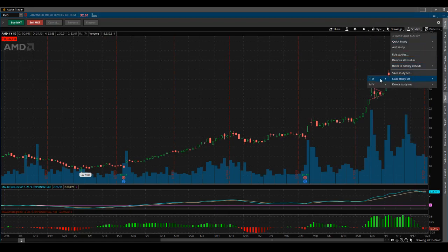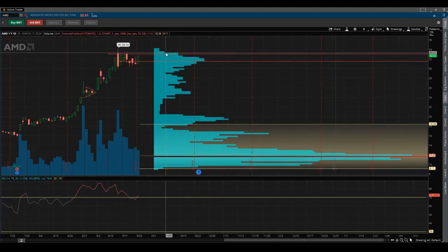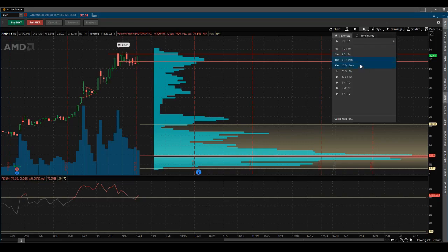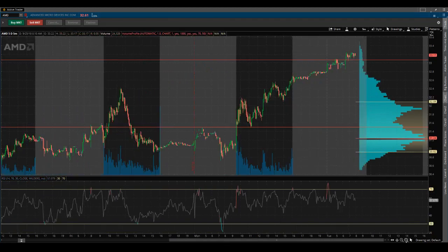Let's go over to volume profile. Volume profile tells me that anything over this area, the 33, 33.40 area, this thing might be able to explode up to 34 and beyond. Is this a little bit of a curl coming up? Could possibly be, but we need confirmation and a hold over this important resistance area, and that is the $33 level. It needs to hold over that. Let's go back to 5-day, 5-minute.